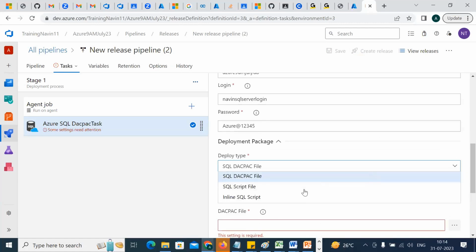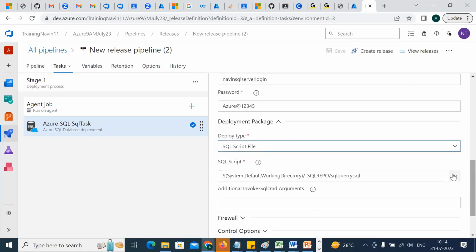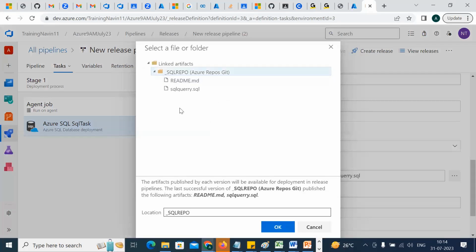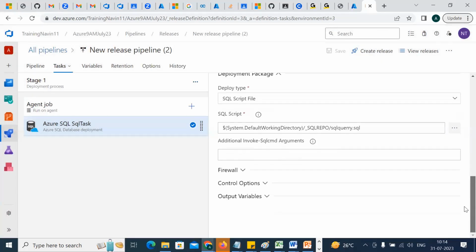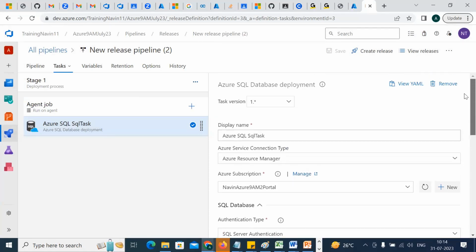I'll go with the SQL script file. And this is my SQL script. Okay, this is my SQL script. Cancel it, come down. Let's see. Let me run this one more time. If not, then we'll give an IP address and see.